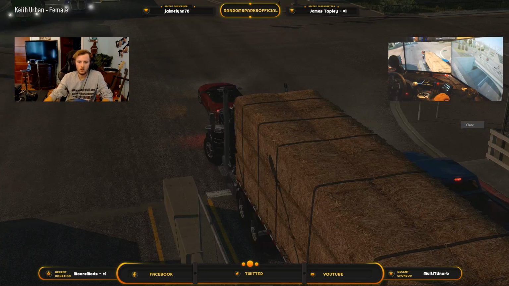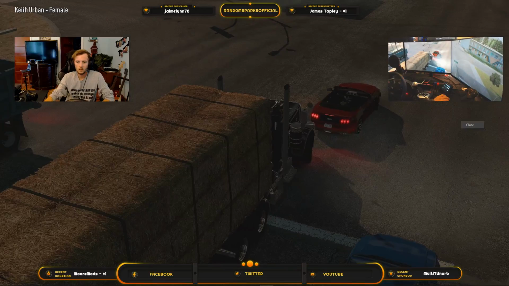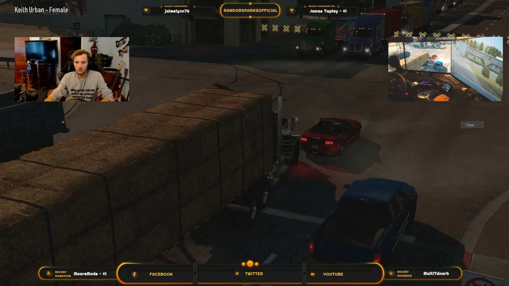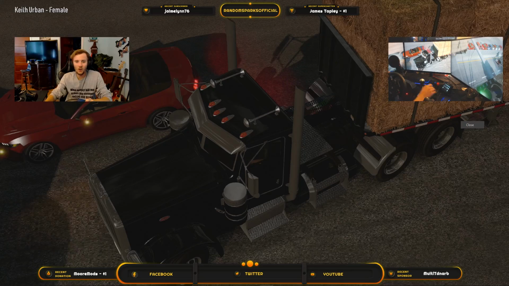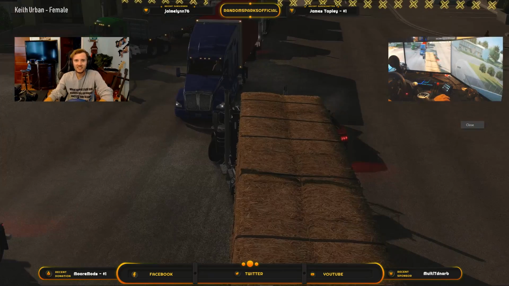You know what? When it turns green, I'm just gonna cut in front of this bitch. Just go sneaky through there. Oh, did I just get a ticket? Yep. Of course I did. Nope, let me through. I'm not gonna be able to make it through there. Oh god, I'm in a bad situation here. Oh, this is not good. This is not gonna be good.